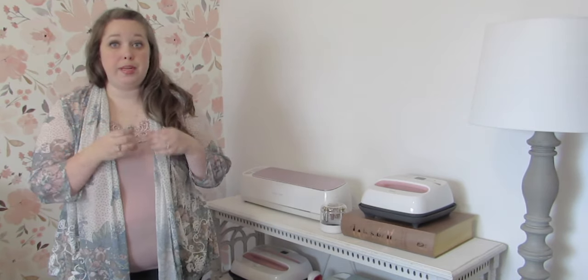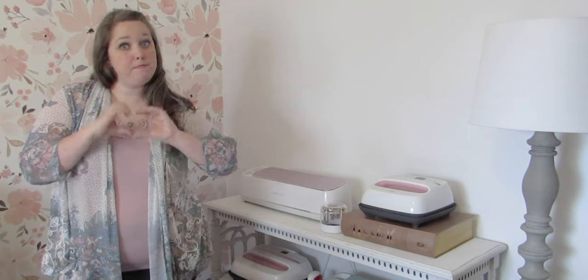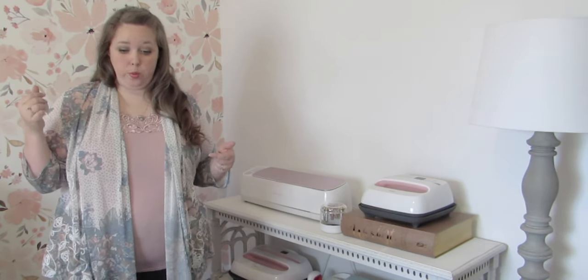So you're gonna need some sign blanks, you need some vinyl. I used black vinyl for the letters, and then if you wanna do the hearts, maybe a different color, pink or red maybe. You're gonna need your Cricut. I'm using my Maker, but you can use an Explore Air 2 or a Joy for this project. Now, if you're making a larger sign, one of my signs is like 12 by 17. A Joy would be a little harder because you'll have to splice the pieces together, but it is possible.